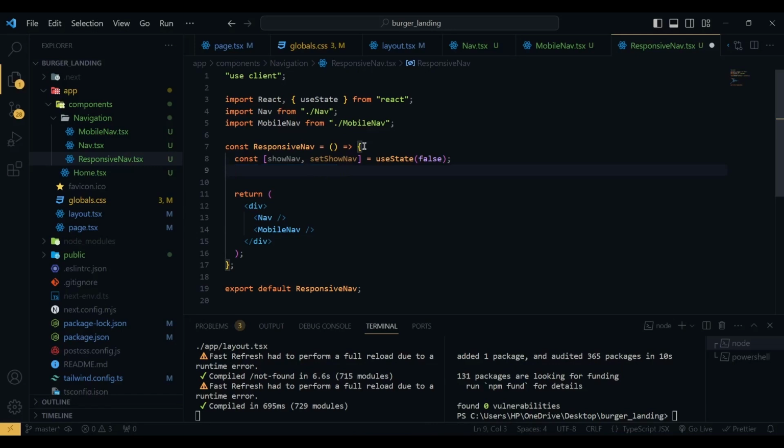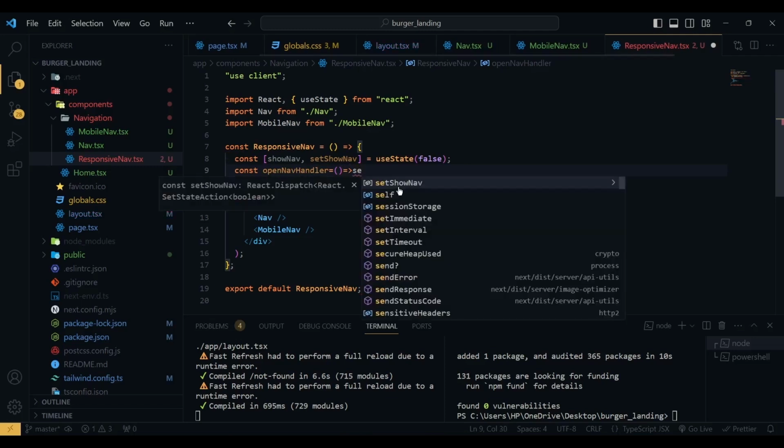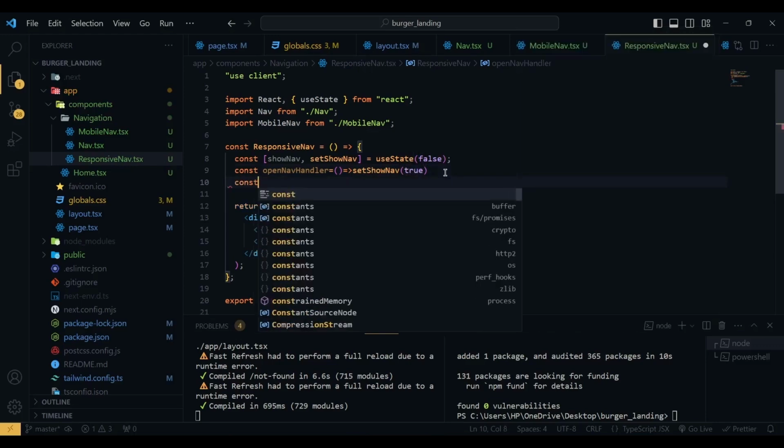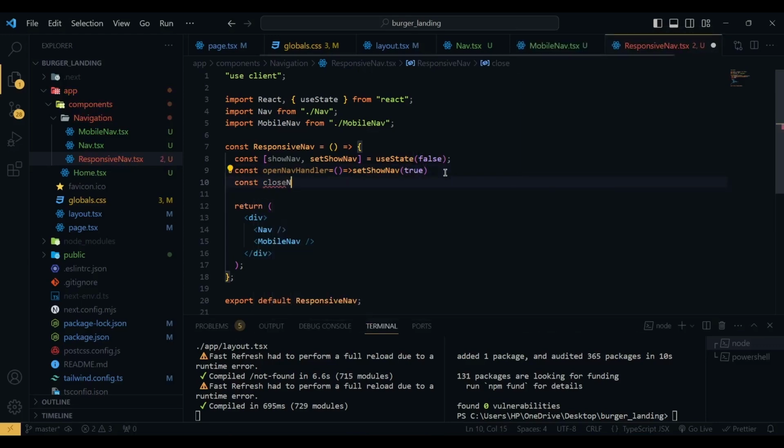So next we are going to use two functions, one for opening the nav and one for closing the nav. So const open nav handler and set show nav to true, and another is close nav handler.